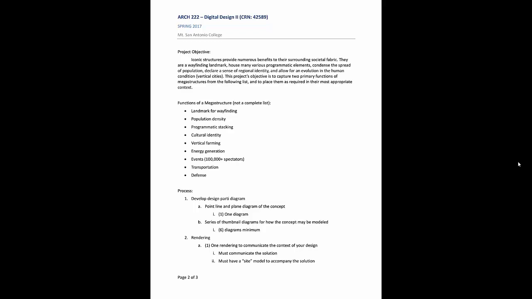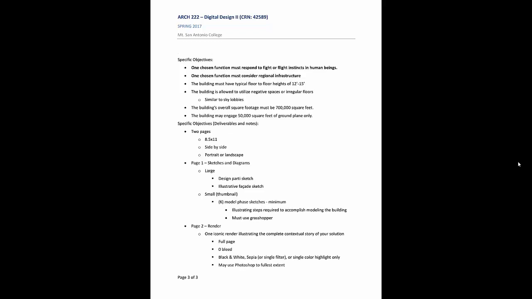But so anyway, you must have a site model, and I put that in quotes because I want you to think outside the realm of pragmatism when you think of site, right? A site model doesn't have to be that urban landscape that I gave you in the sample file the other day. A site can be anything. A site could be the sky. A site could be the ocean. A site could be underground. A site could be in space, right? There are 1,000 different ways that you can think about this. Just think about it, okay?